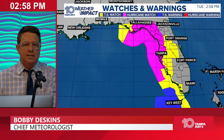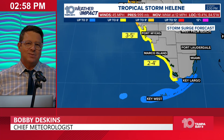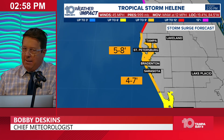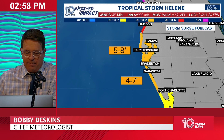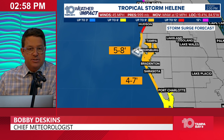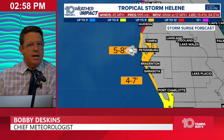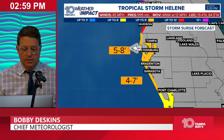We don't expect as much wind inland — it's more going to be right along the immediate coast. Now, let's look at the surge, and I think more than anything else, this storm will be remembered for the amount of surge if this pans out. Three to five foot for Fort Myers — aren't they happy to see that number compared to Ian? Look at this for Tampa: we have not seen five to eight foot storm surge here in a long time. I've been here 16 years, and I don't remember those numbers coming to fruition. We may not get that much — probably close to four to five — but we'll see.